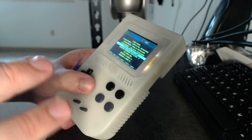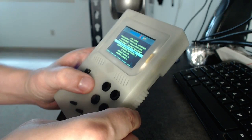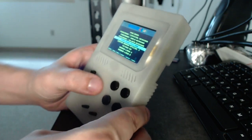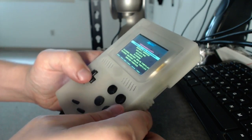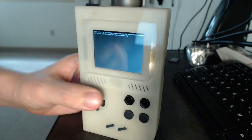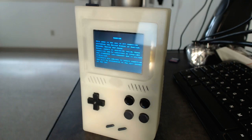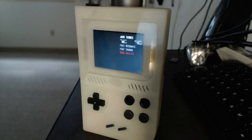Because there are some legal issues around BIOS files or just the commercial use of things, but it's really easy to get new emulators on here. You can do it by just hooking up an internet connection and throwing some commands in one of the menus. And we're going to make that kind of stuff available. Yeah, but it will be able to do Game Boy Advance games, yes. You'll just have to set up the emulator a little bit on your own.